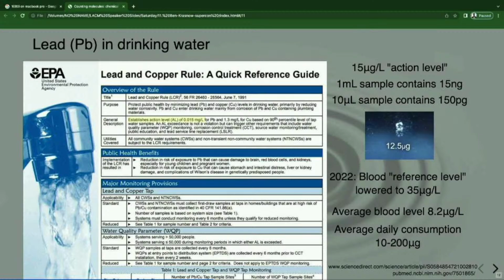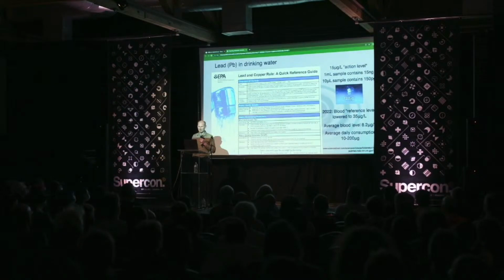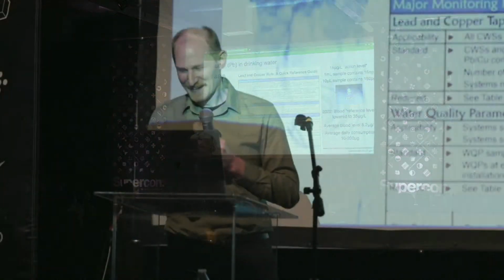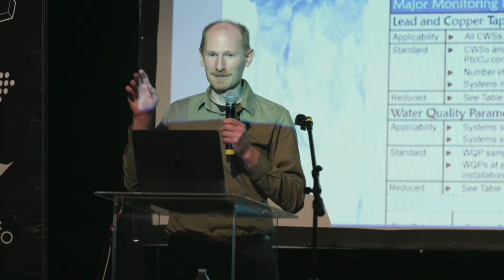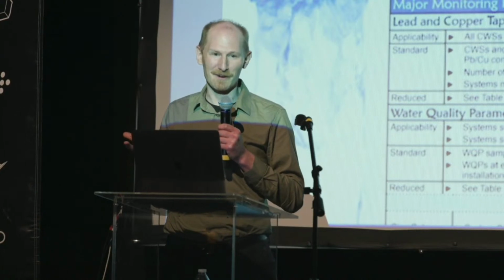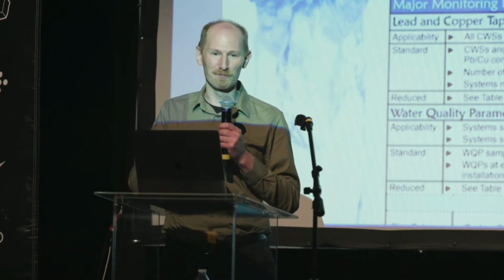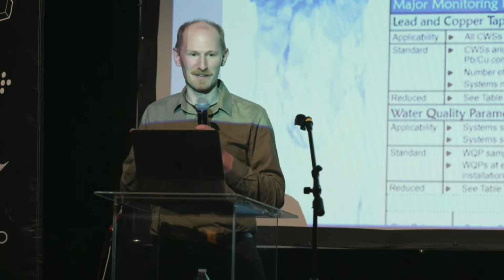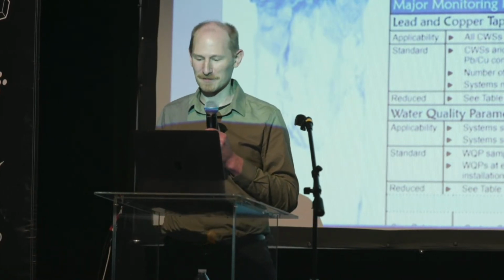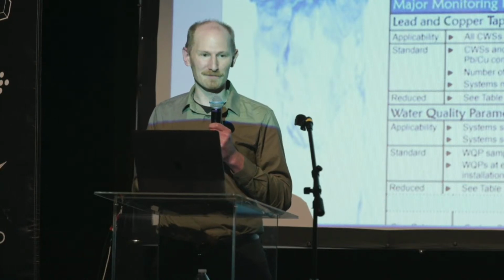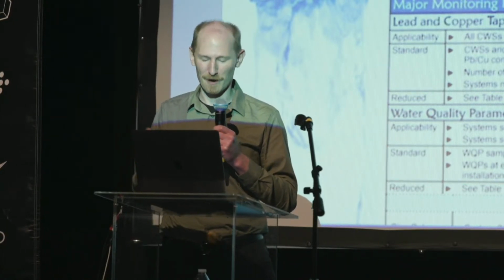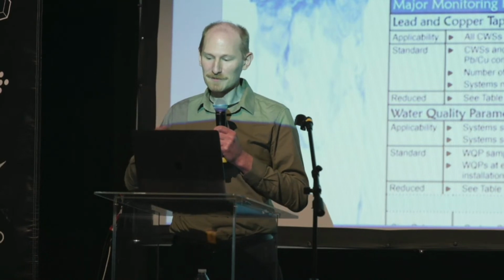And if you think that sounds like a lot, if you're an average person, you have about 8 micrograms per liter of lead flowing through your body right now. It's kind of shocking. And even funnier, the blood reference level, which is basically the limit that doctors establish between normal people and people that should have something done, you know, require some kind of medical service, is 35 micrograms per liter. So it's actually quite a lot of lead before there's, you know, a problem, basically. But you have to measure all these levels.